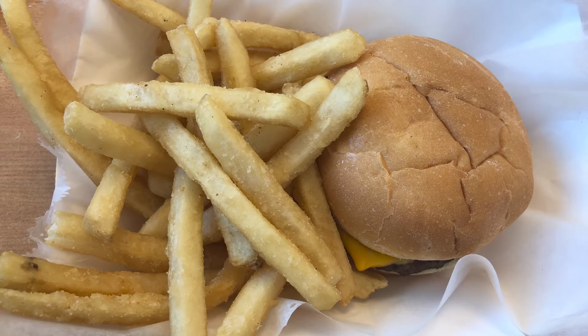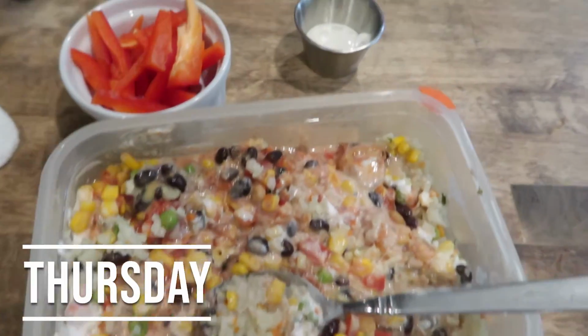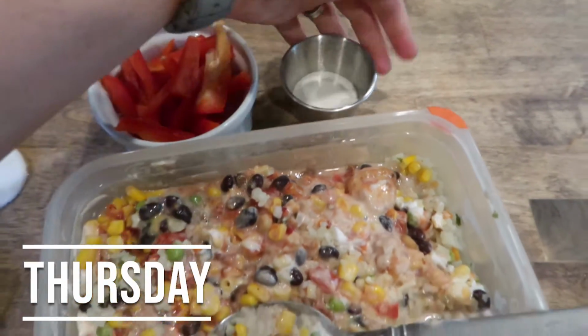And I had to track it, which is the worst part, but I'm glad I did. So I ended up getting fries, which were 9 points, and the original cheeseburger, which was 12 points. And then I also split half of a chocolate cone, a small cone, with my toddler. So that was 6 points. So altogether for the day, I used 30 points, which is 7 points over, but luckily I had my weeklies to draw from. And it didn't discourage me too much, and you'll see I continue to do well despite many challenges. 2 points for the cheese today and 1 point for the ranch, so 3 point lunch.